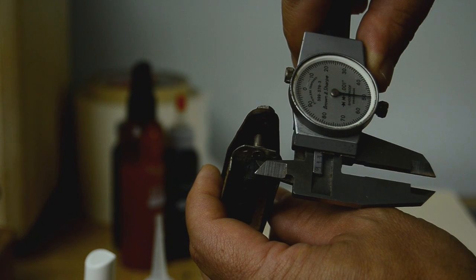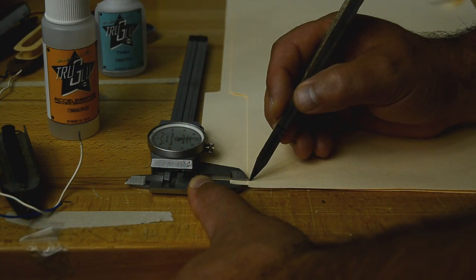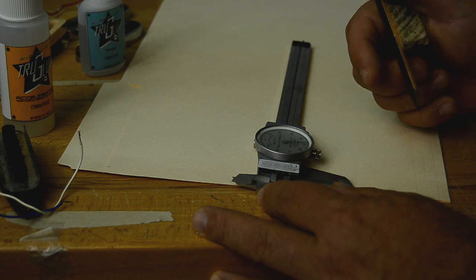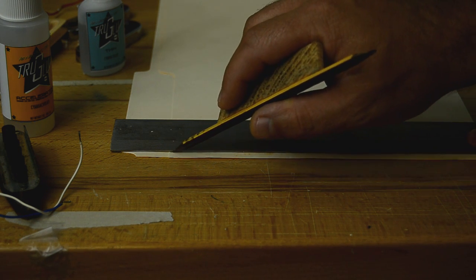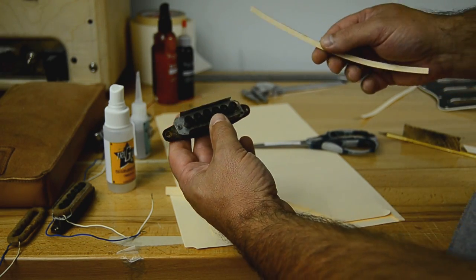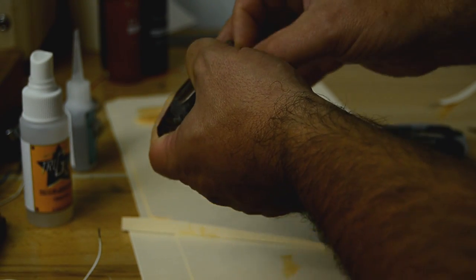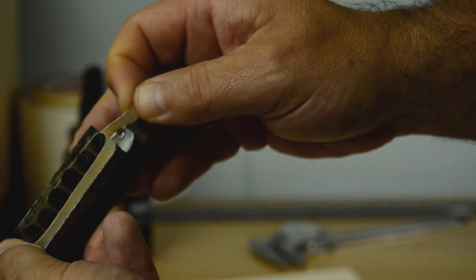The first step is to measure our available space for the center of the bobbin. We have about 250 here. I'll transfer the measurement to two different spots on the paper, then use my straight edge to mark the cut. It's important to cut this accurately for a true even bobbin. Now I'll take the frame and wind the strip around the magnets. We want to overlap here for stability and to be able to remove material later if needed.